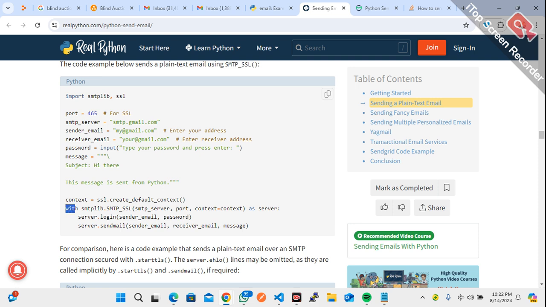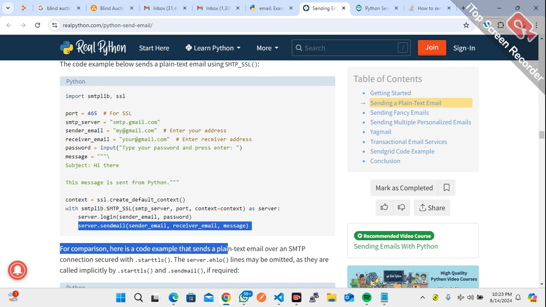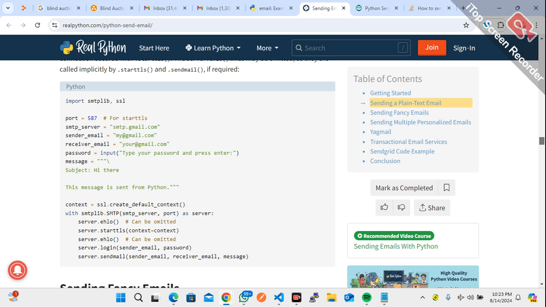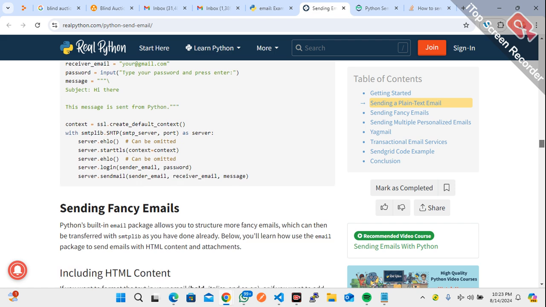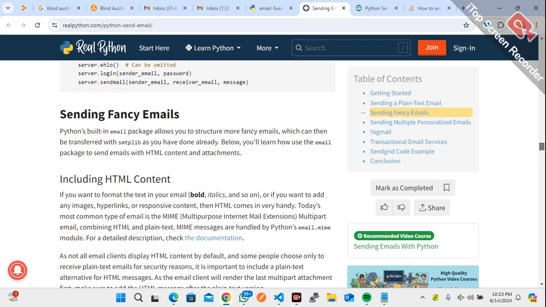So this one with is used to create connection. We are going to learn how to do that. So to create connection in Python, you use with SMTP. Then you send email service port context as email, and then you log in your account. After you've been able to log in, you now send email. So this is actually a very simple way to send an email. That's what we are going to be looking at as we are sending our email. So let's quickly dive into that.